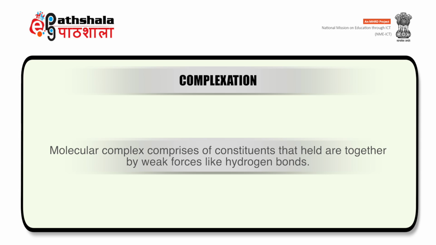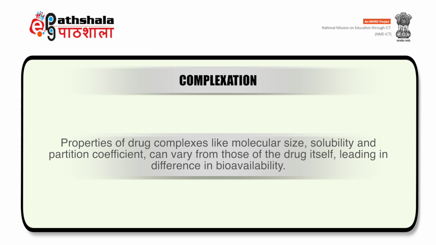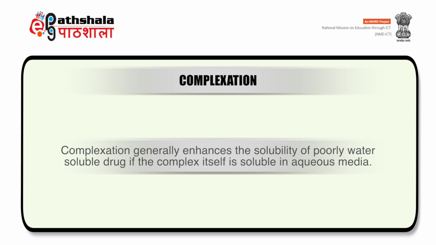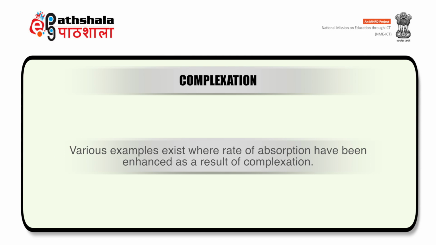Complexation. A molecular complex comprises of constituents that are held together by weak forces like the hydrogen bonds. The properties of drug complexes like molecular size, solubility and partition coefficient can vary from those of the drug itself, leading to differences in the bioavailability. Complexation generally enhances the solubility of poorly water soluble drug if the complex itself is soluble in the aqueous medium. For drugs which are usually adequately absorbed, the formation of complex may lead to slowing down of the absorption process, but the amount of the drug absorbed may not change. Various examples exist where rate of absorption has been enhanced as a result of complexation.